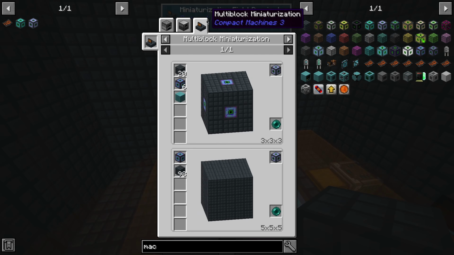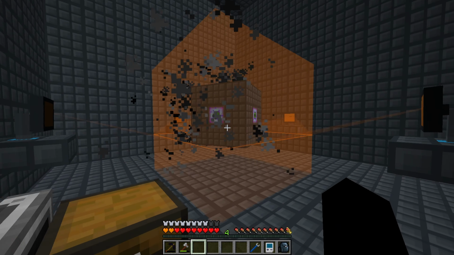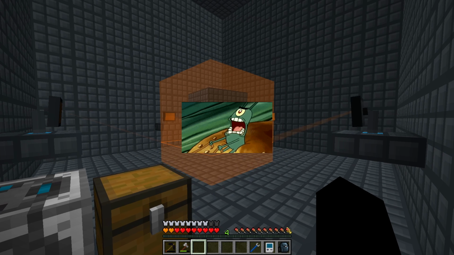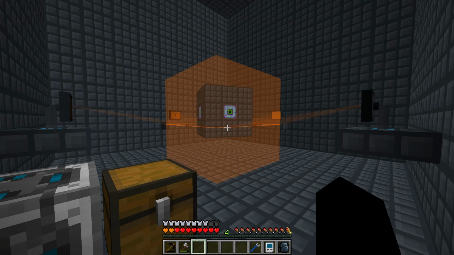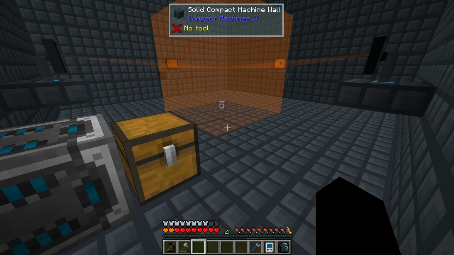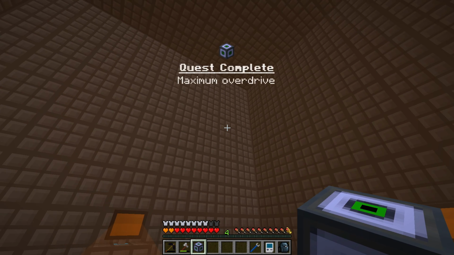Oh, wow. Okay, cool. Ender pearl. Oh, boy. Here we go. Maximum compact machine. Oh, I'm so excited. It's so slow. Hurry up. And we have the best compact machine around.